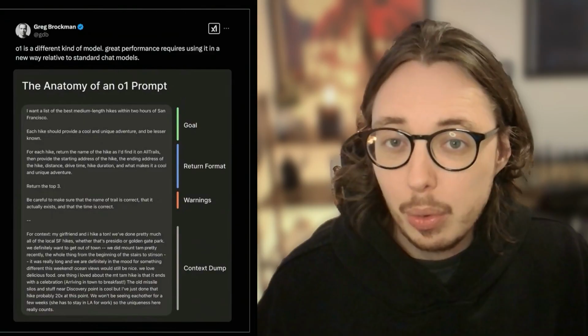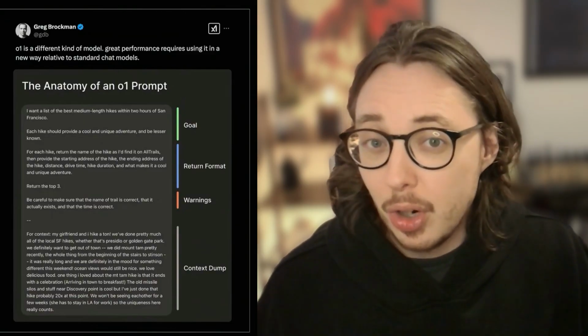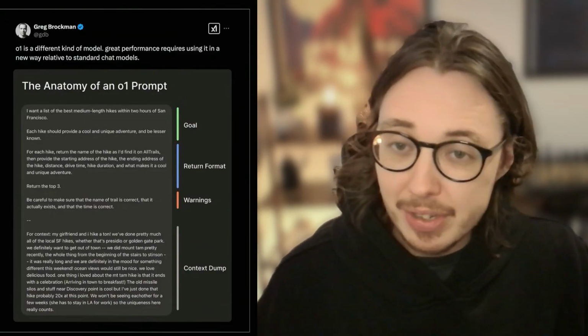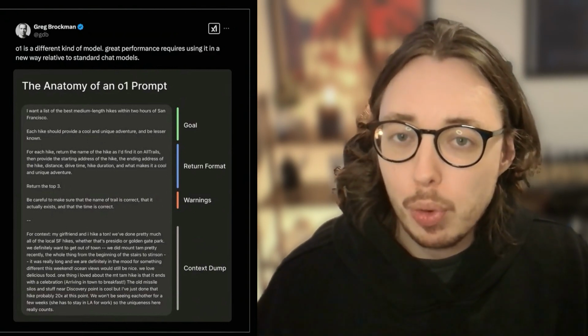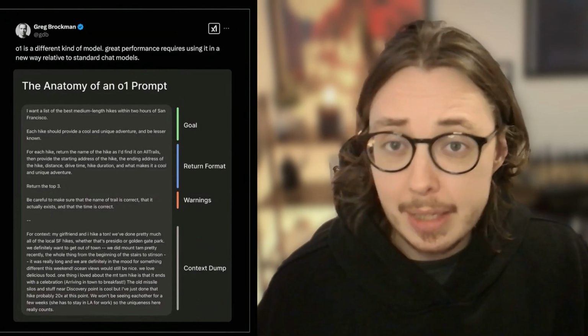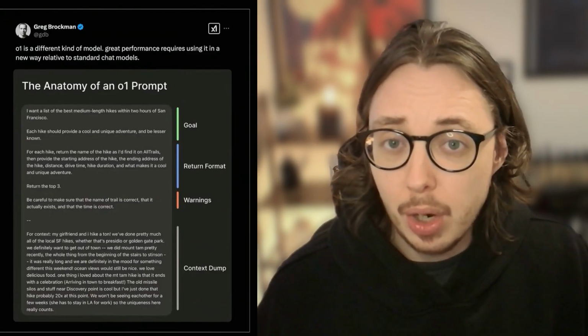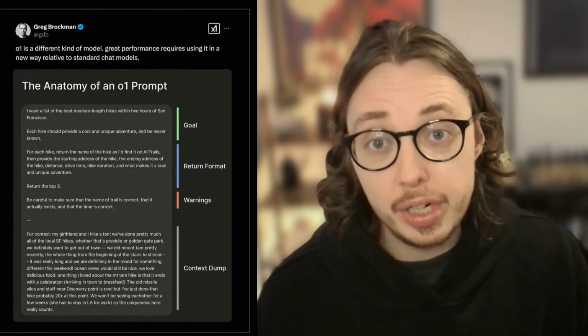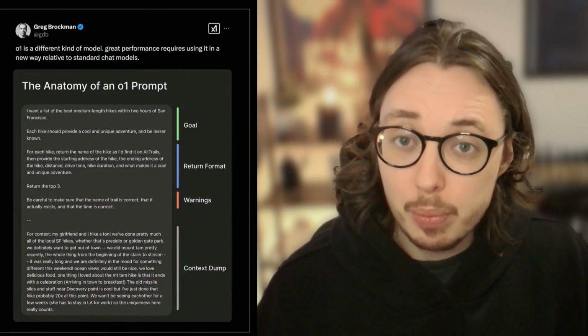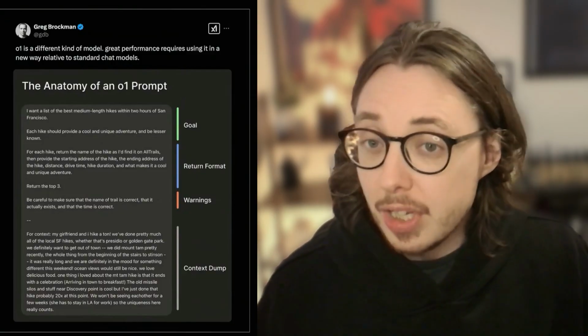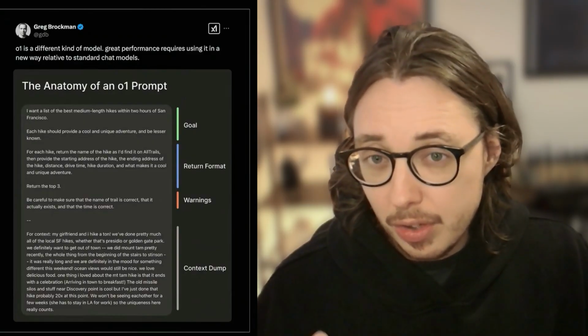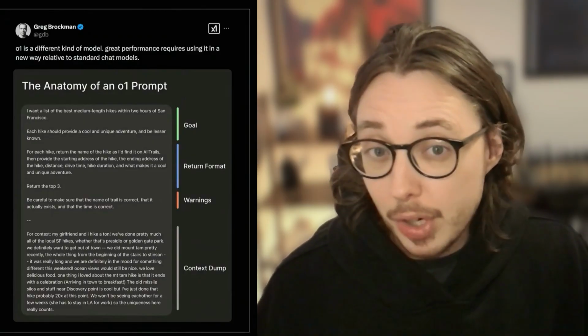Lastly, what is an example of what good looks like? Luckily, the president of OpenAI, Greg Brockman, gave us insight into this by sharing a prompt template, or what he calls an anatomy of a prompt for the O1 model, which is one of the reasoning models from ChatGPT's creator, OpenAI. And you can see here on the screen that the anatomy is pretty straightforward, but very conversational.